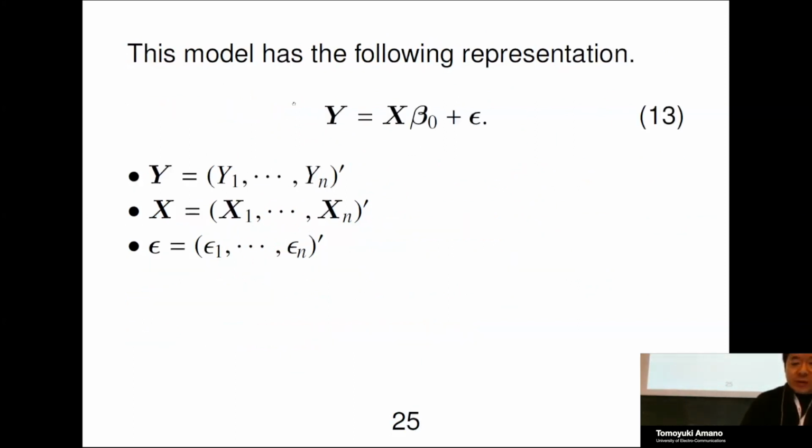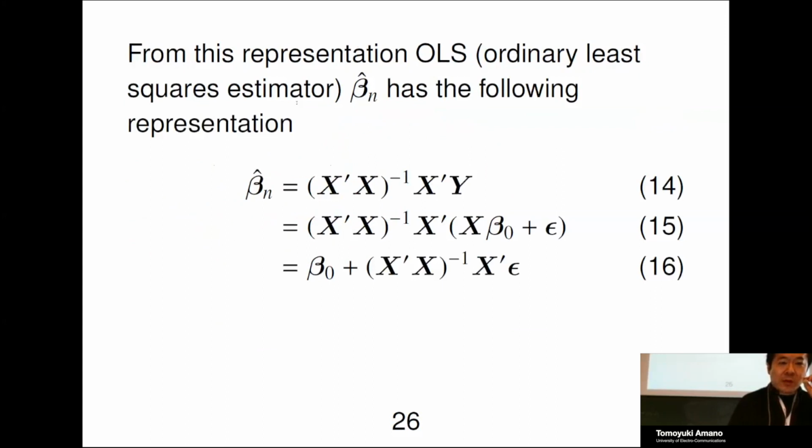And this model has this representation, where this vector y is past values of yt and large F is given by this, and epsilon is the disturbance.